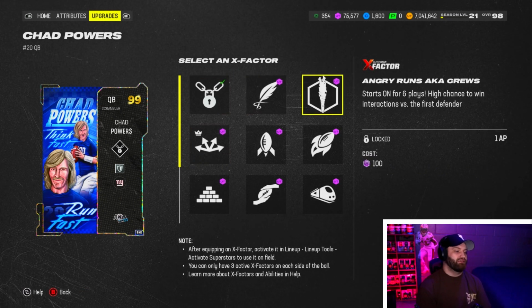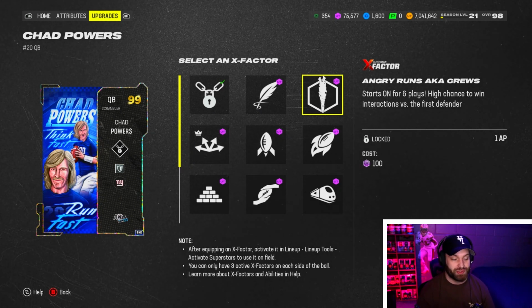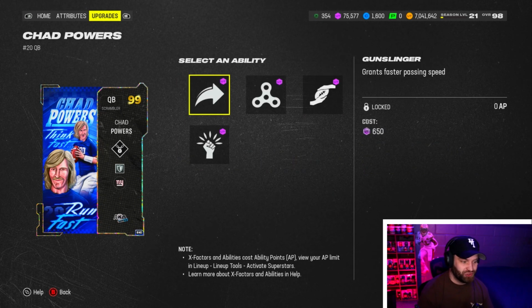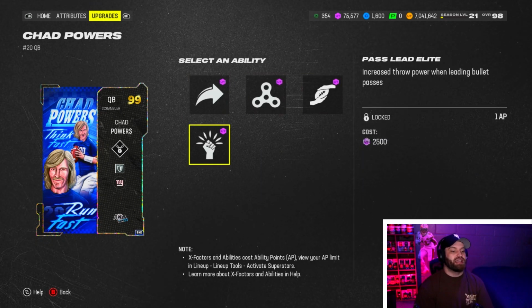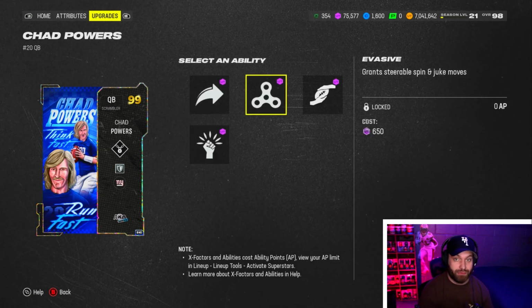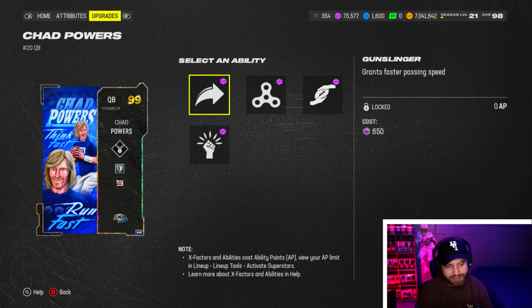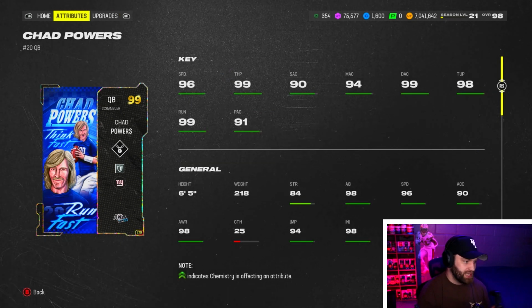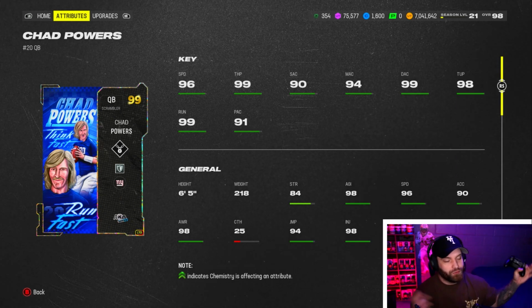The thing I loved about him, which kind of is dead now, is that he had Angry Runs Cruise, which was really, really good on a quarterback, but Aiden Hutchinson basically killed that. But at the end of the day, he's still good because he does get Truz built in, which I love to see. He gets pass lead elite for 1 right there too, and then another bucket where you can throw on evasive if you want to make him a god quarterback or gunslinger. His stack is a little bit expensive, but you're paying for a god quarterback. You're getting Truz, tank, you're getting an X Factor, hopefully, if you're not playing Aiden.